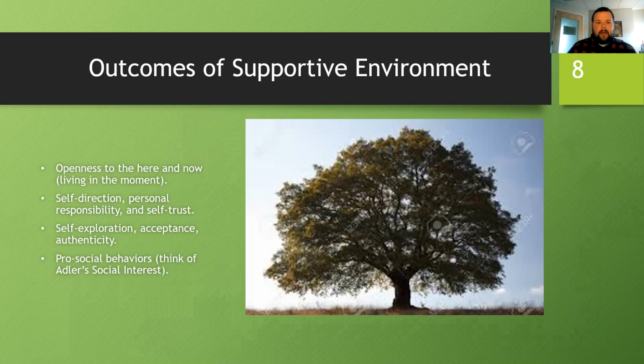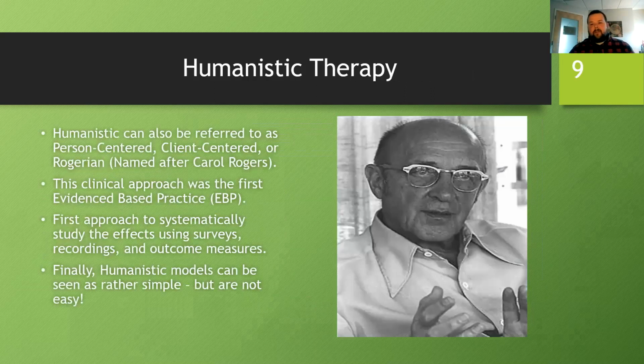Where this all comes from is the humanistic wave of clinical psychology, counseling psychology, and personality development starting in the late 40s and really flourishing all the way up to the 1970s. A big pioneer of this was a man named Carl Rogers. A good way to think of Carl Rogers is think of Mr. Rogers as well. Mr.